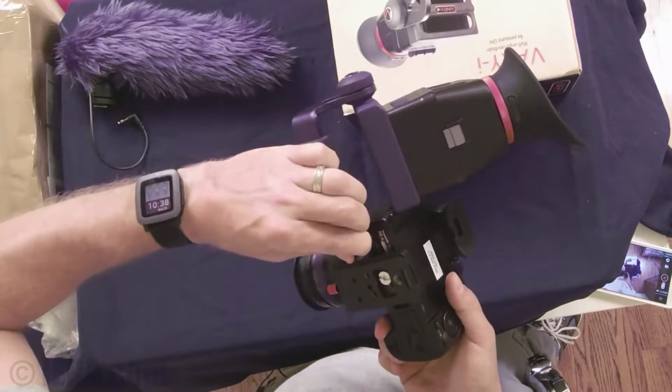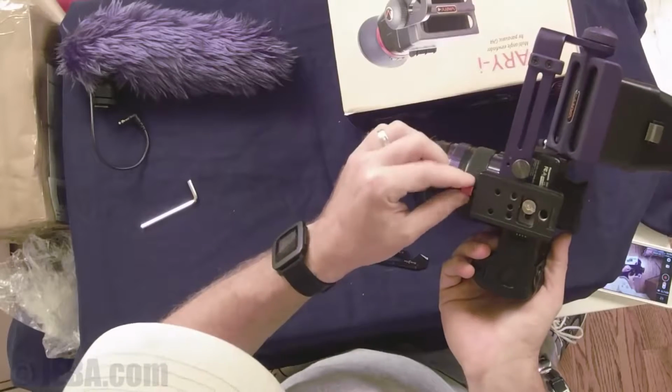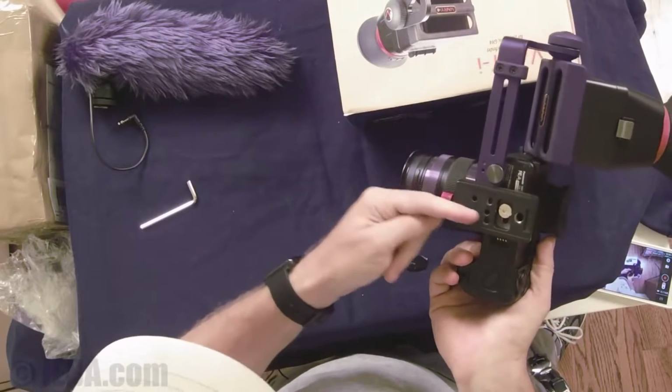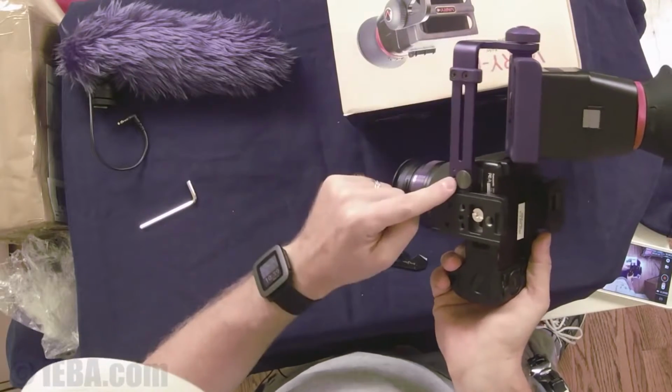And personally, I love it when people make stuff that's for the GH4 and actually uses the holes on the bottom of the camera for twist compensation or to lock things down. I hate it when somebody says this is made for the GH4 and then you've got all this external clamping going on and they totally ignore the fact that there are mounting holes on the bottom of the camera. There's a second friction on the plate itself that holds the arm within the plate and holds the arm within the camera. So you've got 2 holding points on this arm.